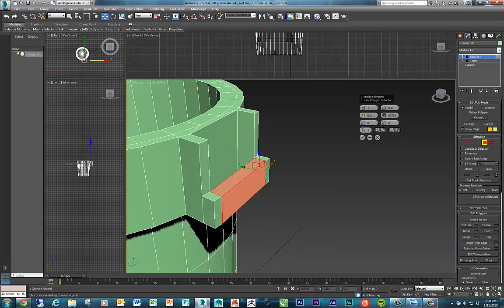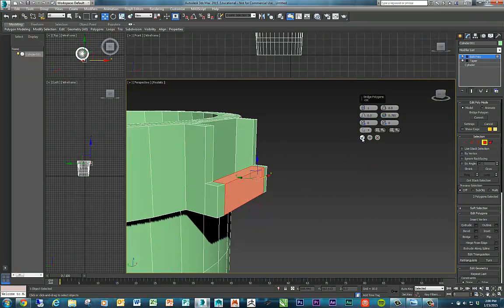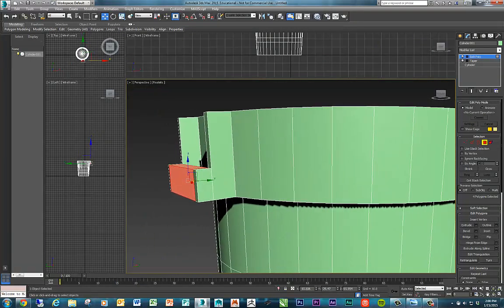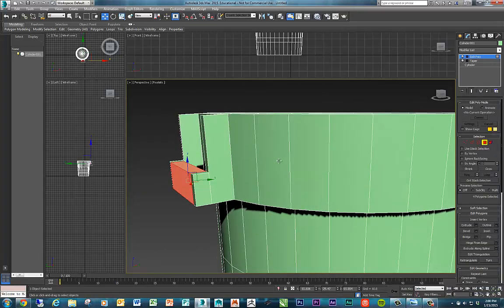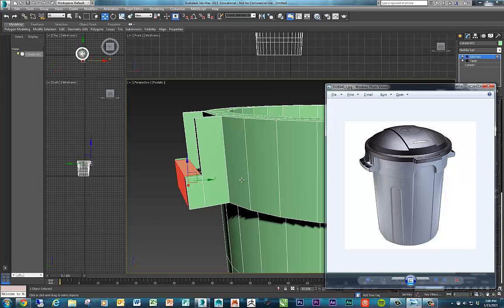So there's not really much we have to worry about in here, aside from clicking OK, assuming the two, see how those two connected? Now we've actually got a garbage can handle. We hit OK, and now we've got the startings of our handle for our garbage can. So we can sort of look at that, and yeah, we're getting close. It's not incredibly pretty. We can tweak it a little bit, but it's getting there.